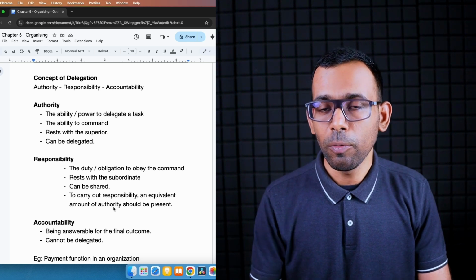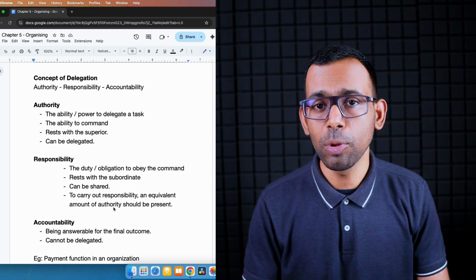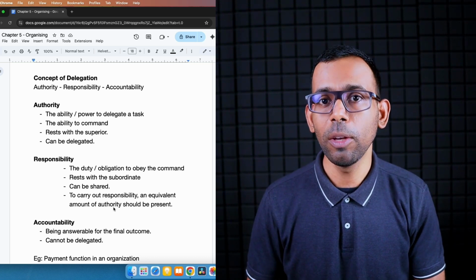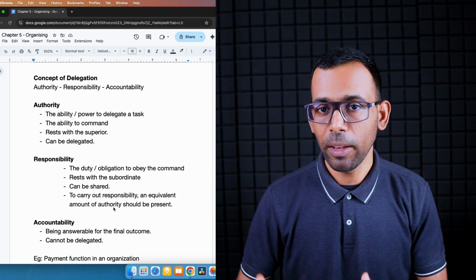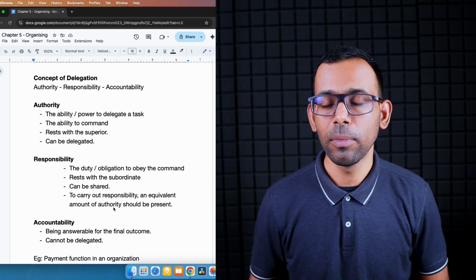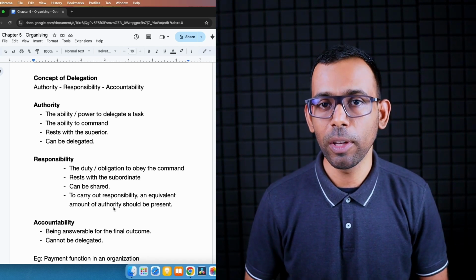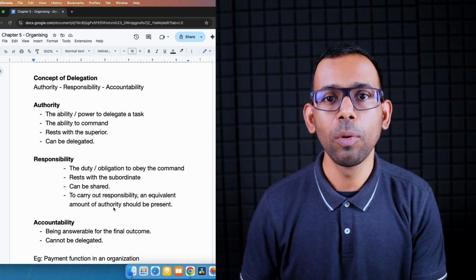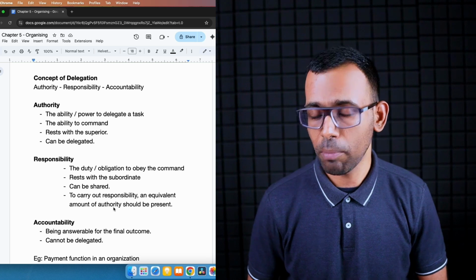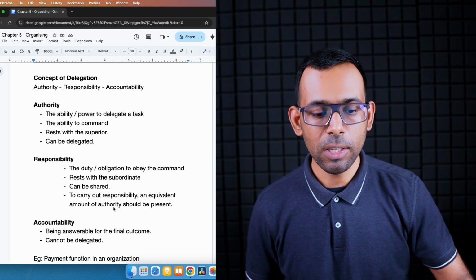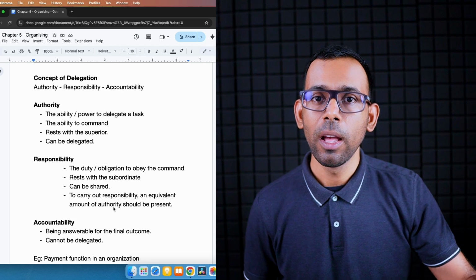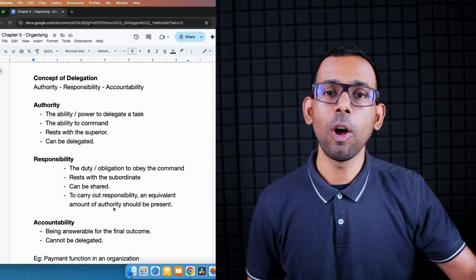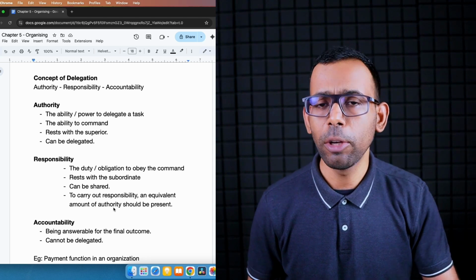But what is the next step? What authority should you now have? You should have custody of my ATM card, and you should also know the ATM PIN. If I trust you enough to get cash from the ATM, I should also trust you enough to give you my card and let you know my ATM PIN. Only then can you successfully complete the task. So authority alone cannot fulfill the task, and responsibility cannot just be accepted by itself. Responsibility also needs a little bit of authority to carry out the task.